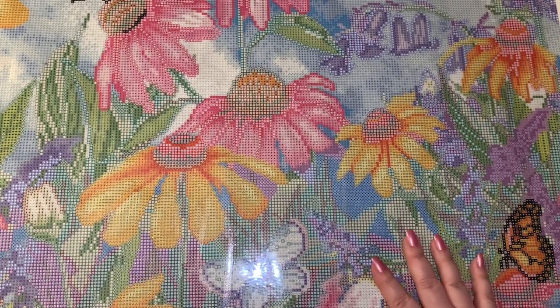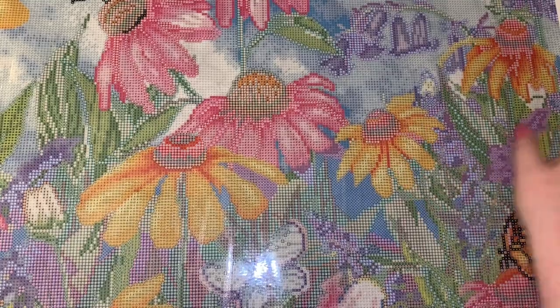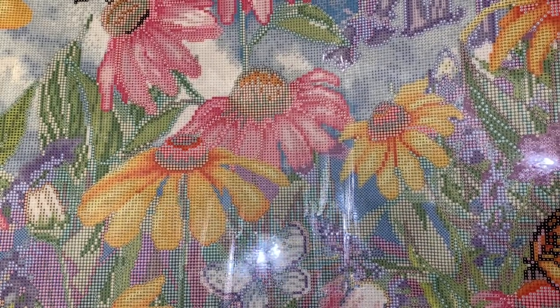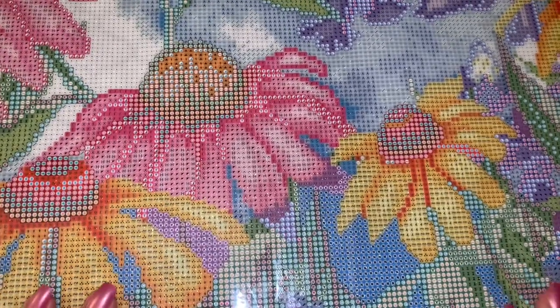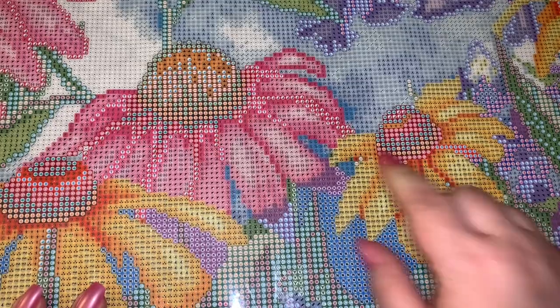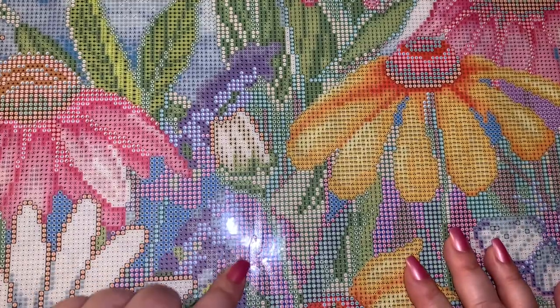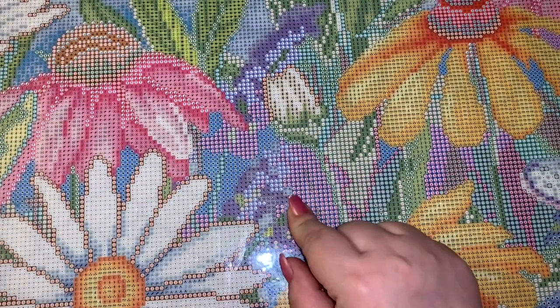And then the three, which is that bluish purple, is going to be, okay, we have some here. Is that right? Hold on a second. Okay, I see some right here. I'll just get you down a little bit more. We have some right here. Some up here. Some down here. I'm gonna pull you back up. We have some through here. We have a bunch through here, right through here. Sorry for that glare. I'm trying to get away from the glare. But we have some through here. And in here a little bit.